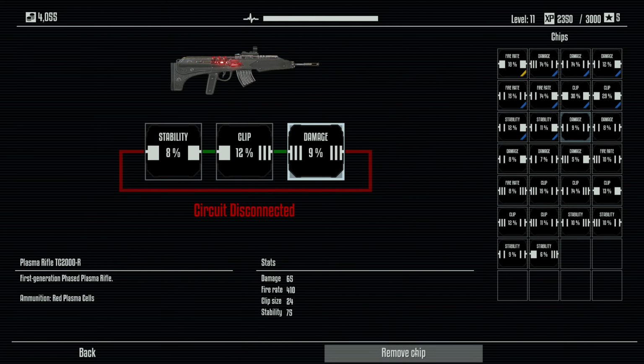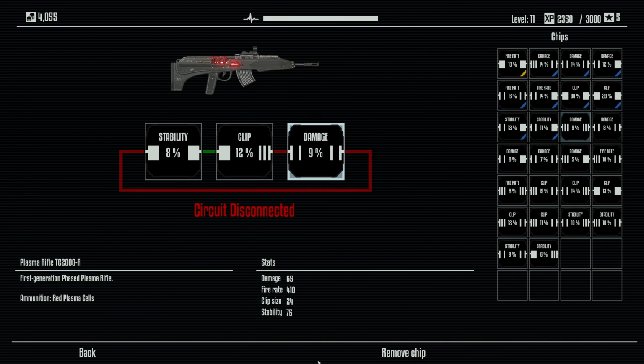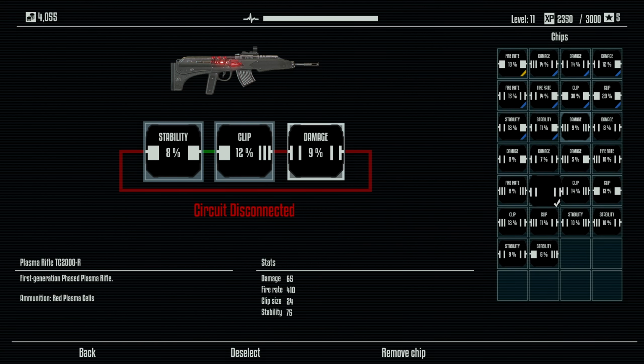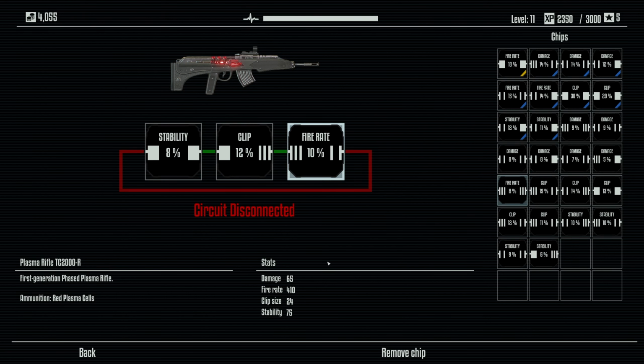And I think that button is something I can click on to, nope, that's not. Circuit disconnected. Oh, because that one doesn't match. Okay, I thought it did. Never mind. We do need one of the bigger damages then, don't we? Well, let's go with fire rate for now. That's fine.